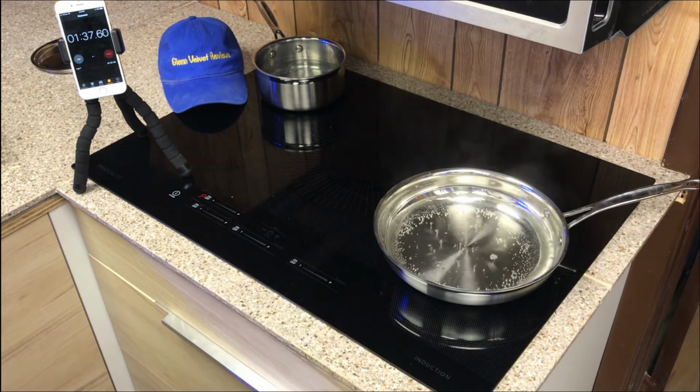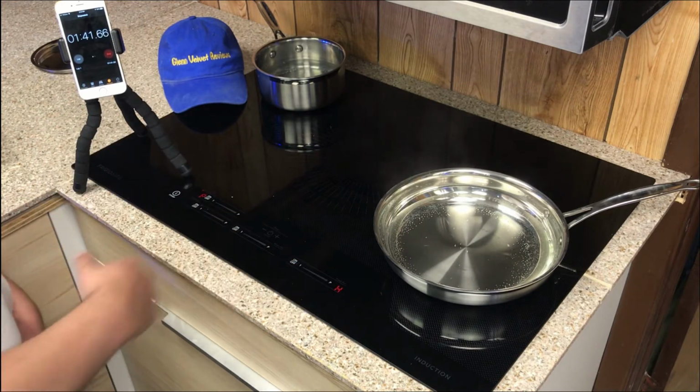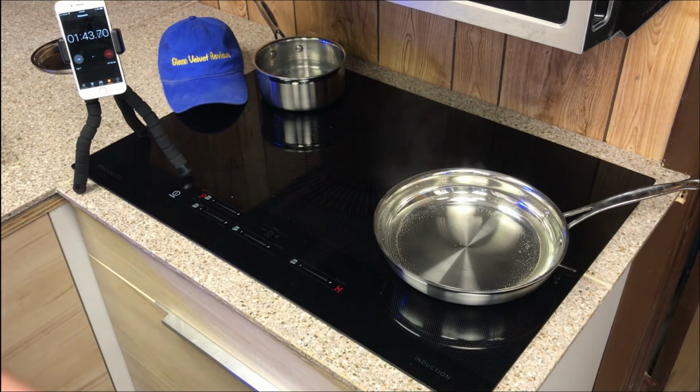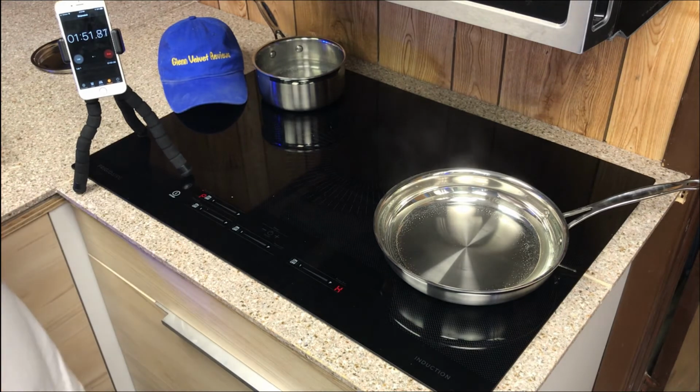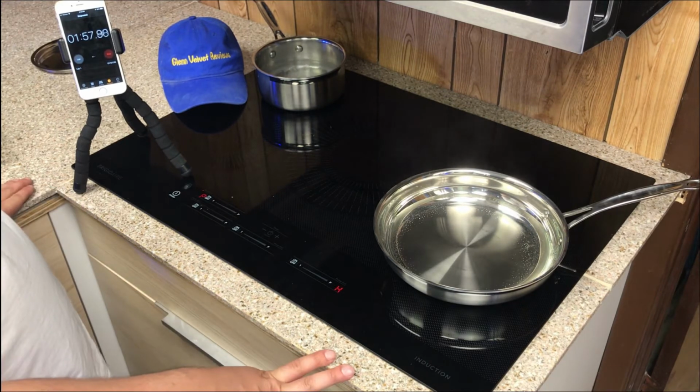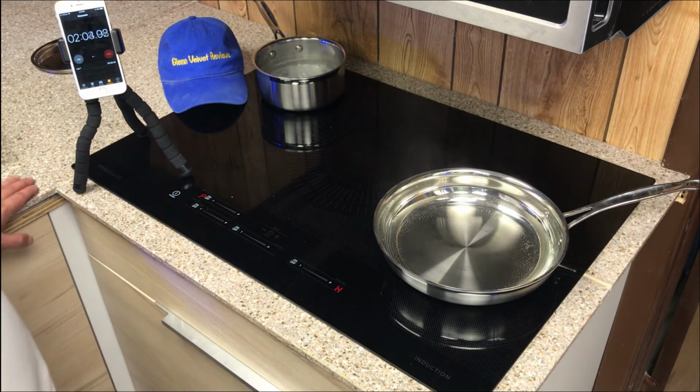And it instantly stops. This one is not boiling yet. This one you saw happened at like a minute and 20-something seconds. You can just see the video of when it boiled, obviously, at the exact point that it happened. And this one is still not at a rapid boil yet. So it seems like this one's taking a little bit longer in the saucepan. Now it's starting to boil. Yeah, now it's at a rapid boil.